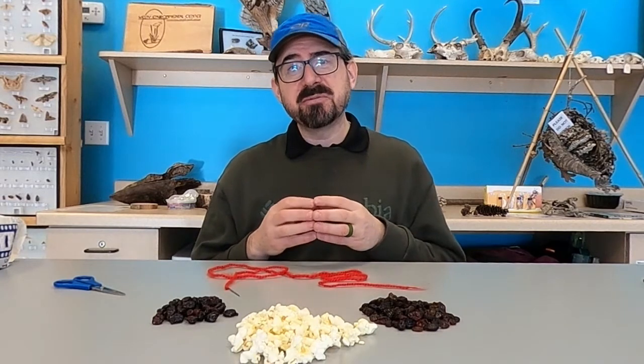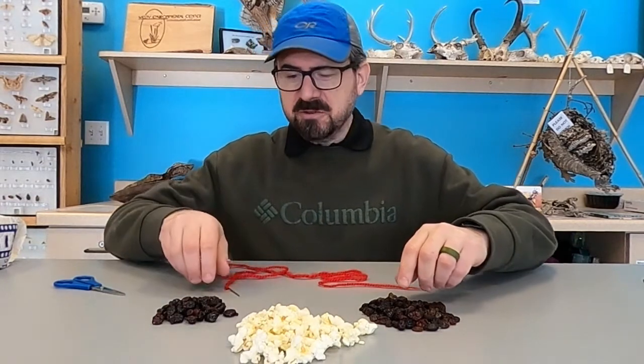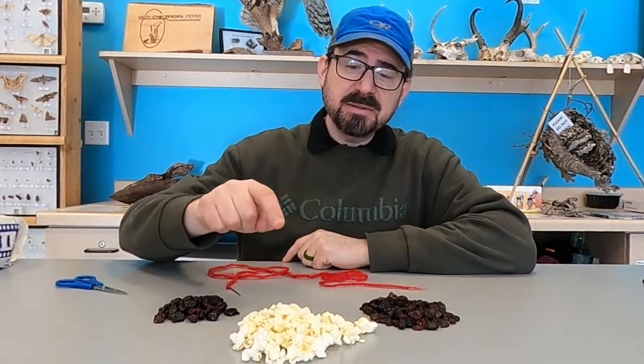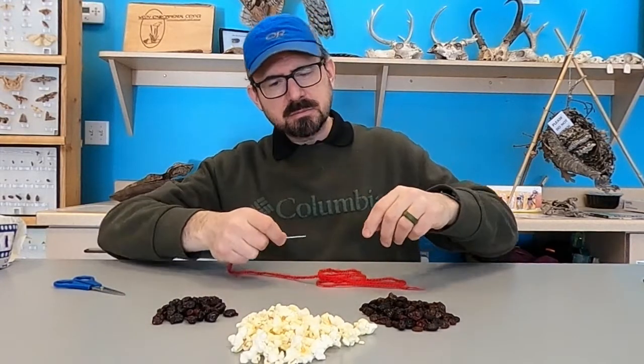I thought that it would be fun to do a quick craft and put out some food for those robins that I saw in my backyard. Well, they like dried fruit. So I have some raisins, some craisins, and some popcorn. And I have some yarn and a needle.